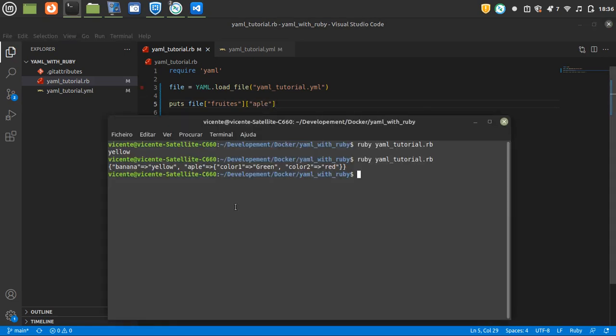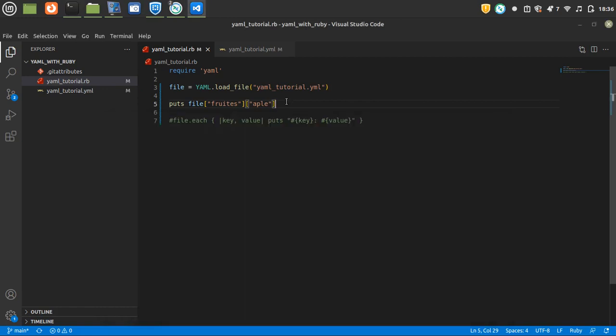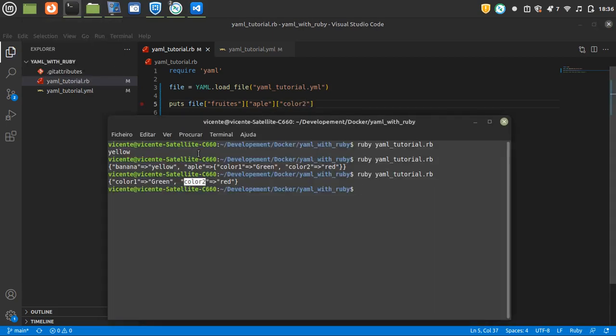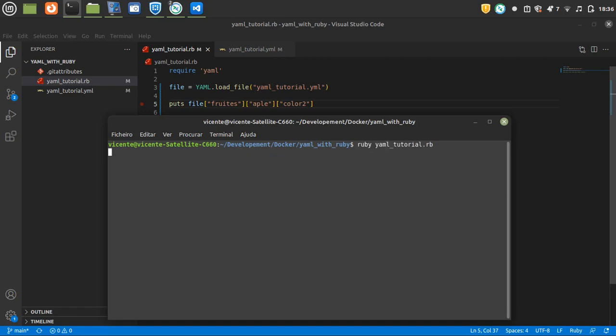Let's execute. Okay, we have a new hash and we want to get only color 2. We have to copy this and do that. Clear. We expect to get red as output value. Let's execute this. Red. This is red.